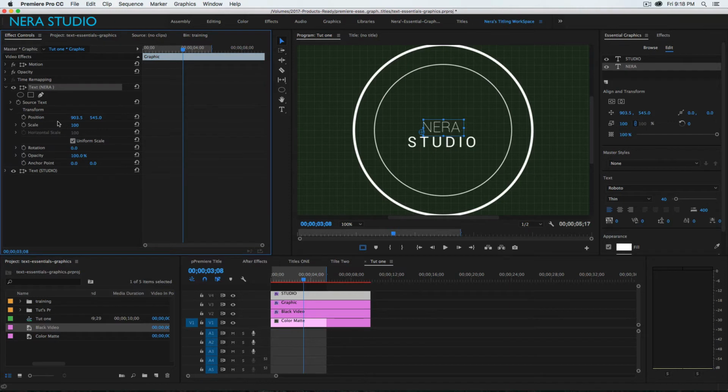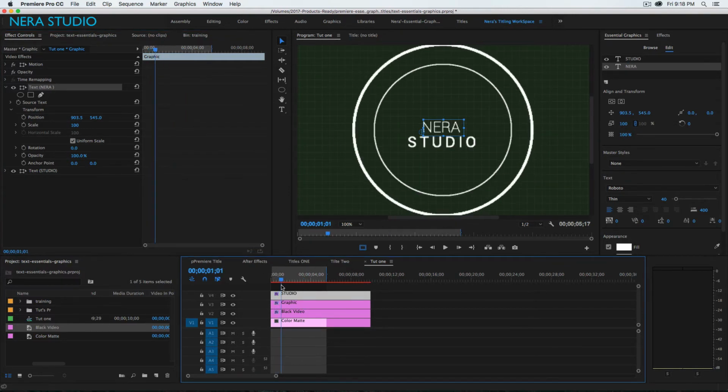As you see, a couple of options: position, scale, rotation, opacity, and anchor point, as I said at the beginning. What we're going to do is wait until the animation of the circles ends, and animate the position, the Y position.